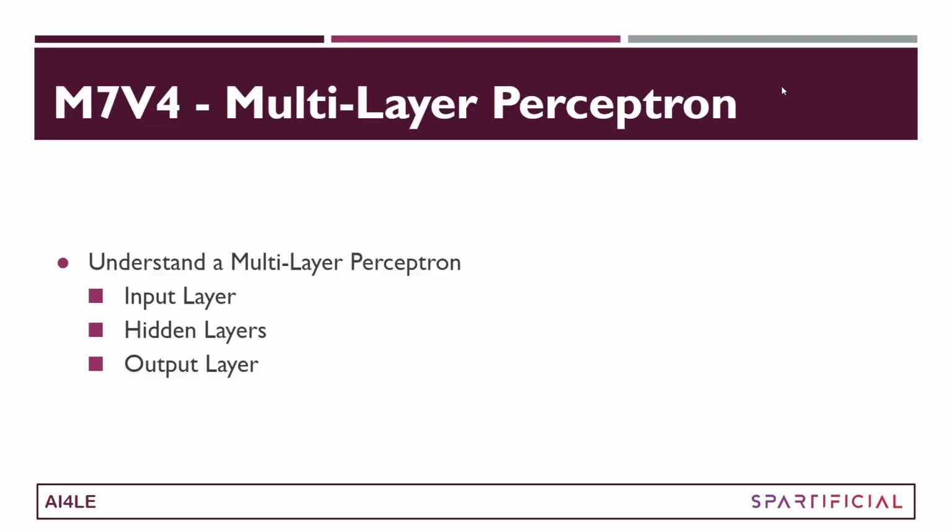So yes, we are done with this video. I hope you were able to understand the difference between the single layer perceptron and the multi-layer perceptron, and what the different types of layers are that make up the multi-layer and single layer perceptron. Now in the next video, I'm going to show you some different types of activation functions that we commonly use in these architectures.